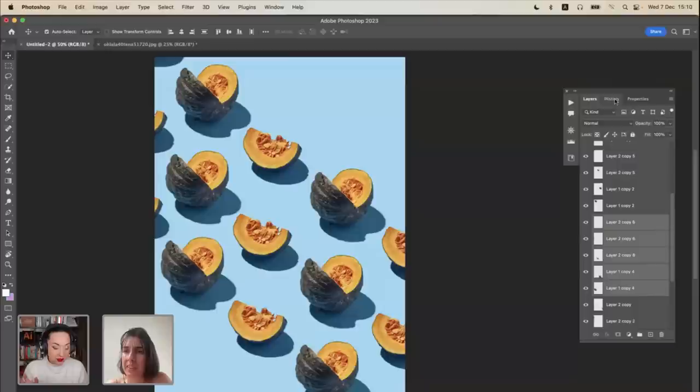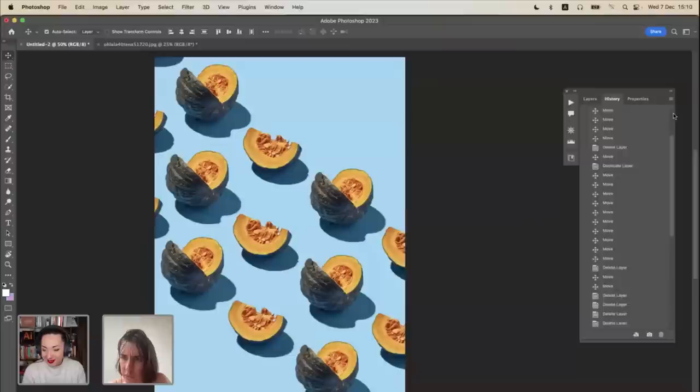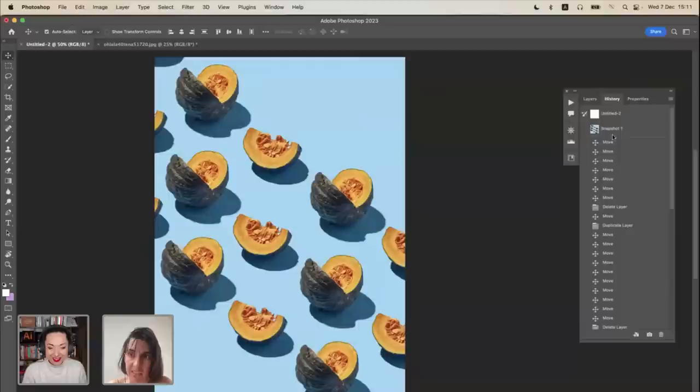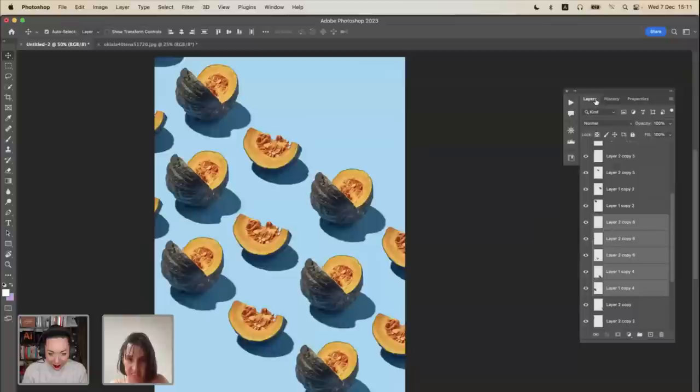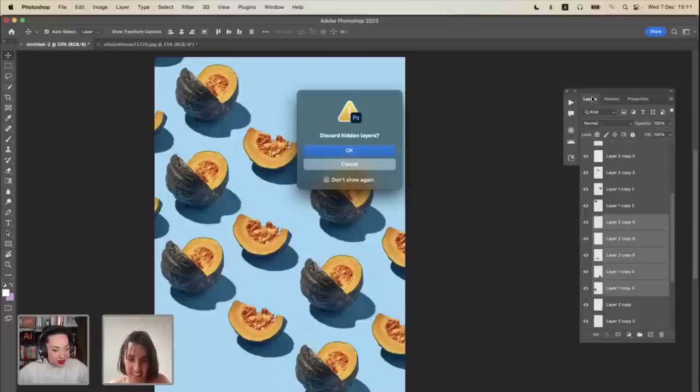Maybe take a picture of this so I can try what you're saying. So I take a photo just to save it. Yes, I always do that. Take a photo, so save the actual layers, and then I'm going to merge. That's really, really cool. So from the history panel, you just take a snapshot. Yeah, exactly. So then I can come back there if I regret. Perfect. I tend to merge, but I'm actually taking notes on this. We're swapping tips.